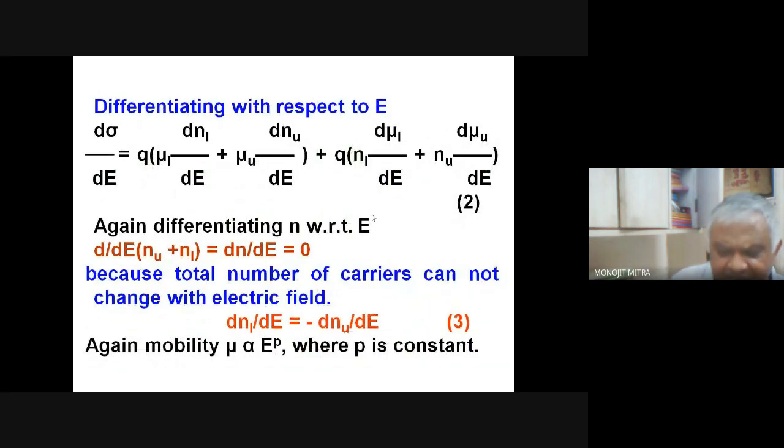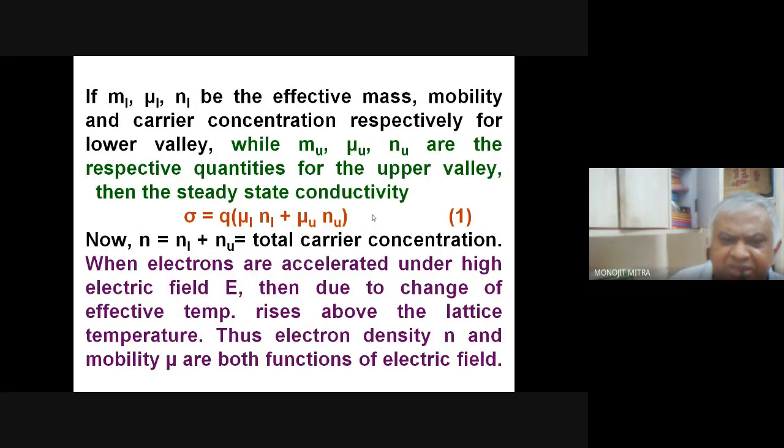So here, what I did is that I am just going to take the differentiation of sigma, that is the conductivity, with the electric field E. Why I am going to do that, I shall tell you a little later. Then it will be easy for you to understand. First, just by using simple calculus, we are going to differentiate sigma with respect to electric field.